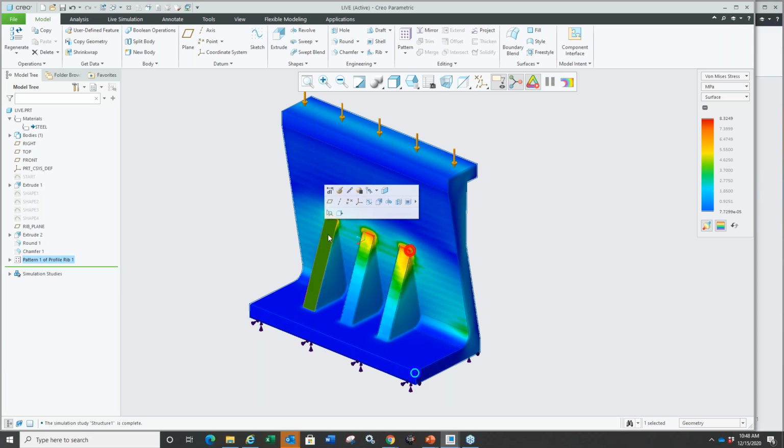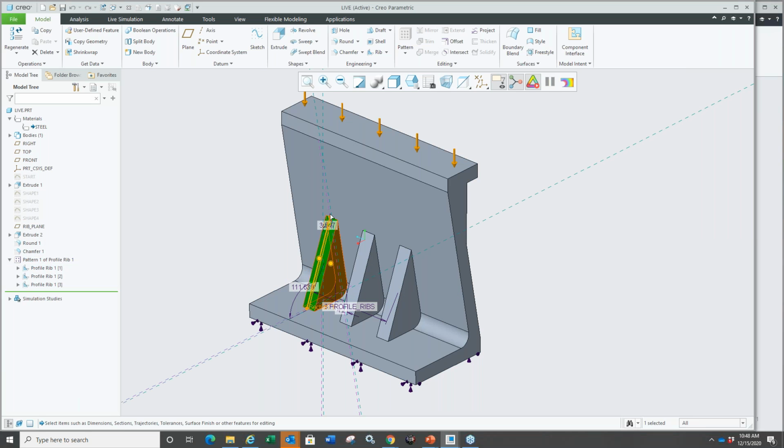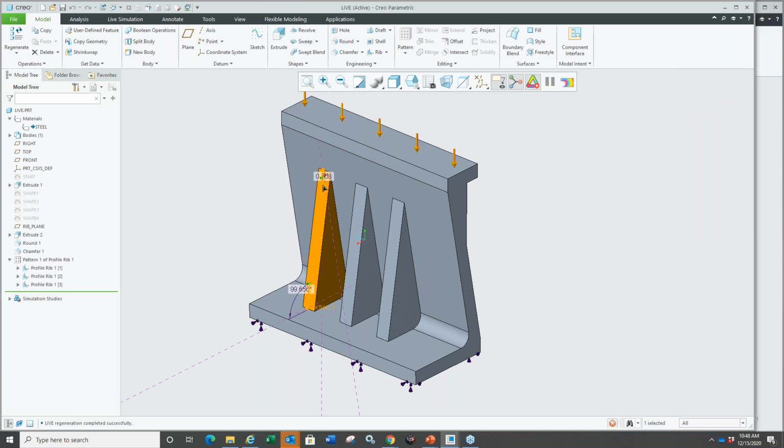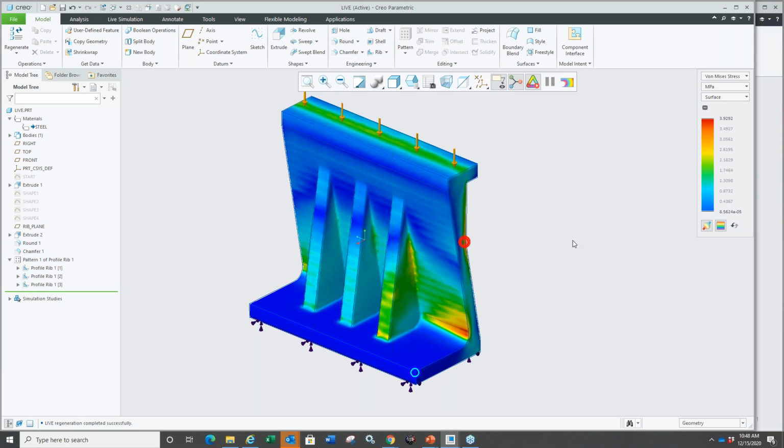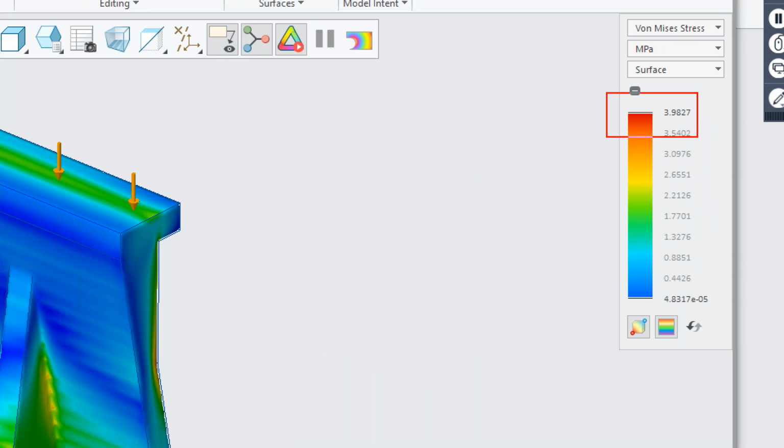I could further improve it. Maybe I could just do a little edit and add more weight, or make it a little more stiff so that when it deflects, it doesn't deflect as much. Here, we're adding a little more stiffness in that region, as you can see. This is all that you would normally do and then send to an analyst. There may or may not be an expert in the company, but you at least have some guidance here, right? And we brought it down to about 4 megapascal here.